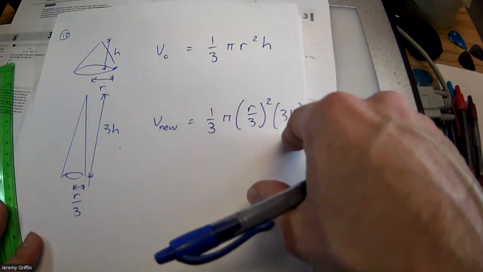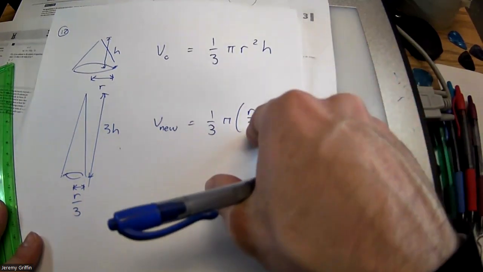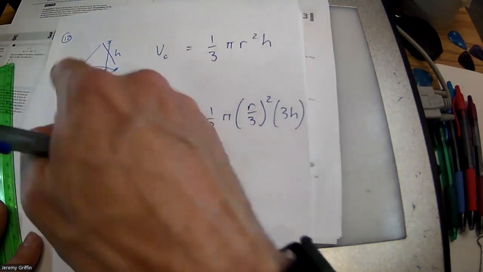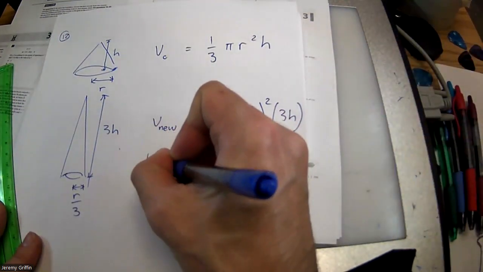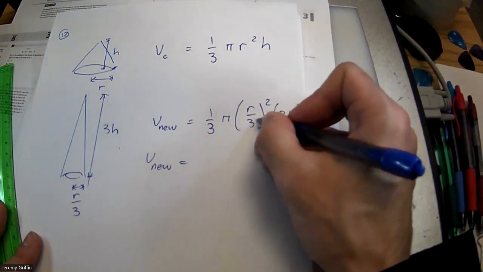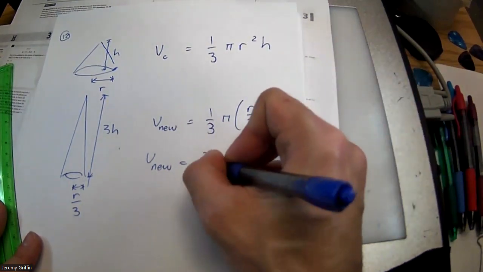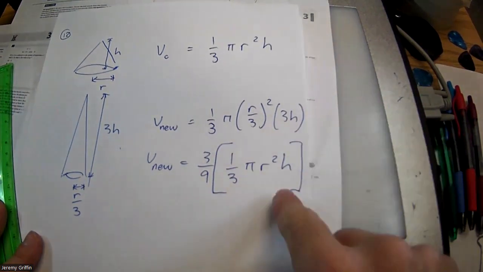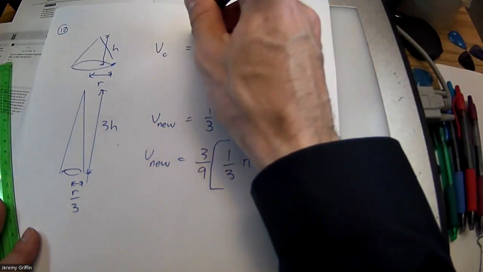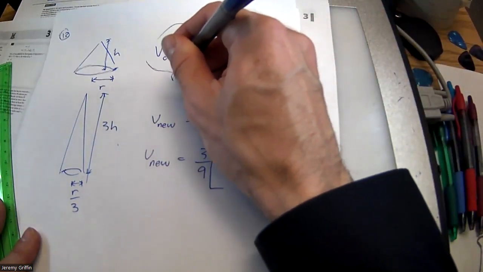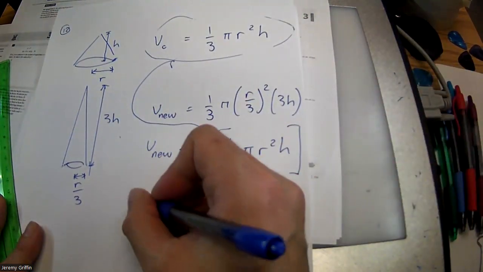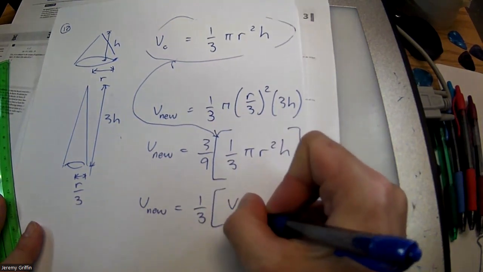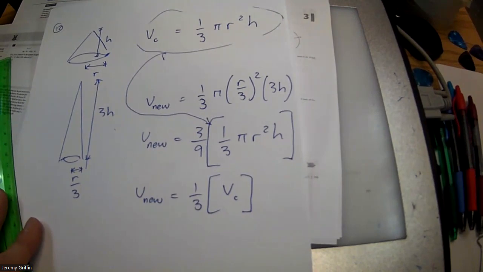So I bet most of you guys see the end result of this already. We got 3 times 1/9, right? 3 over 9 is not like a third. So this guy's going to have a third of the volume of this guy. But I'll go ahead and finish this out. V new equals, okay, you take 1/9 here, pull that out, take this 3 out here, pull that out. And then leave the 1/3 pi r squared h here. Everything in these brackets is the same thing as the original cone. V new is, okay, 3/9 reduces to a third V cone. Okay. So the new cone is a third of the volume of the old cone.